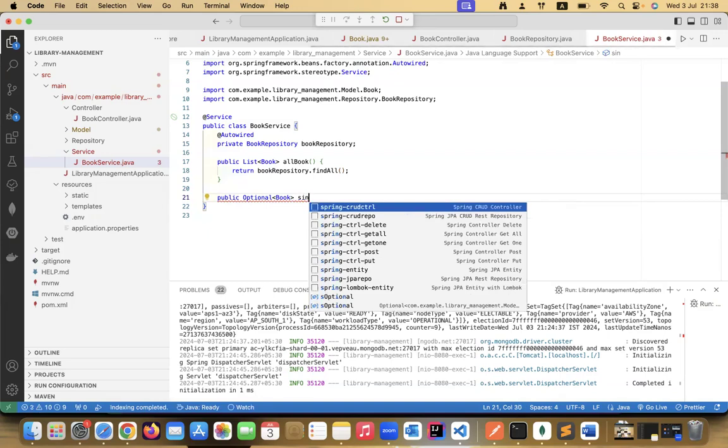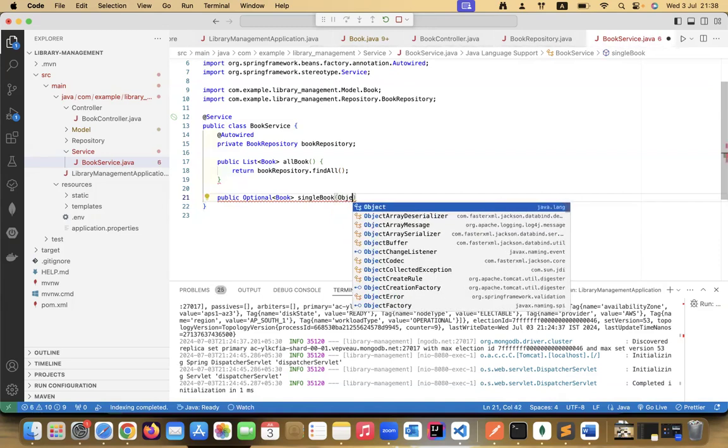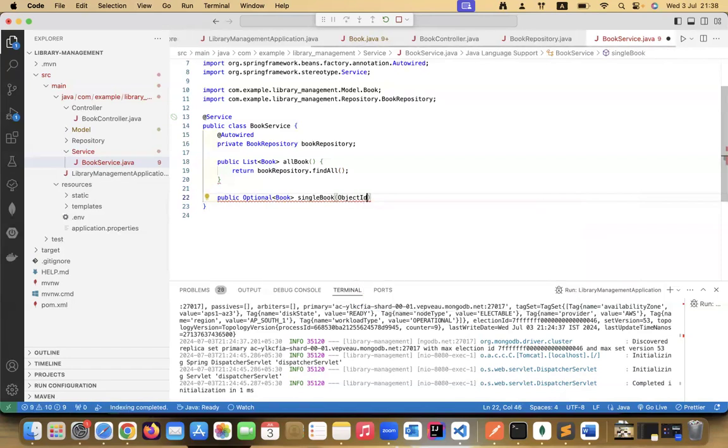For the method name, let's say single book, with parameter Object ID, that is ID.